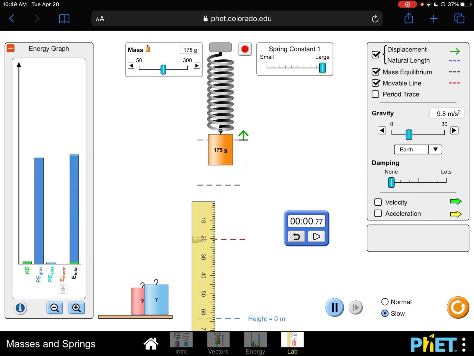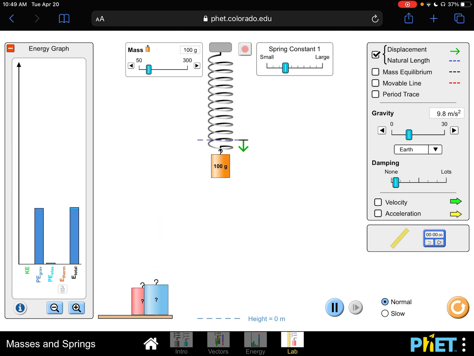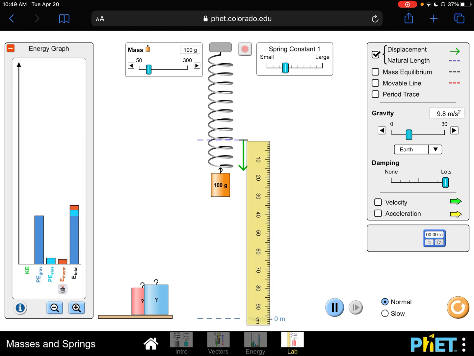I will let you know that for objective 1, to find that spring constant, the easiest thing to do is hang your mass, turn on damping so it stops there, and just measure your displacement.